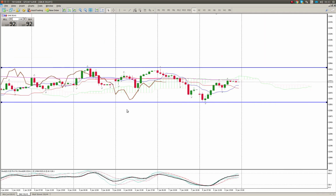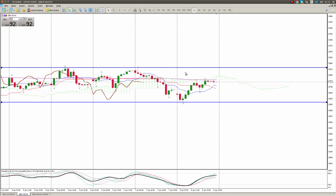Okay, on the 1 hour, we have had a bullish crossover, but again, everything's flat, so there's nothing really to read into this except range. So what you'll be doing is trading price action. Ignore everything else for now. Well, on the hour, that is. If you're trading the hour, you're trading price action. So it's short from the top, long from the bottom. Simple as that. Okay.